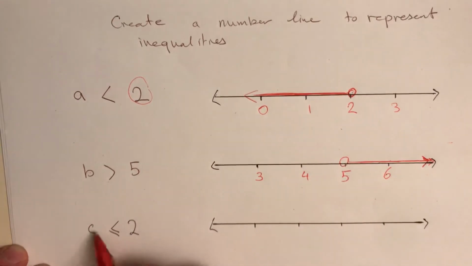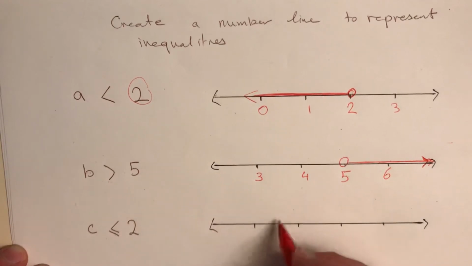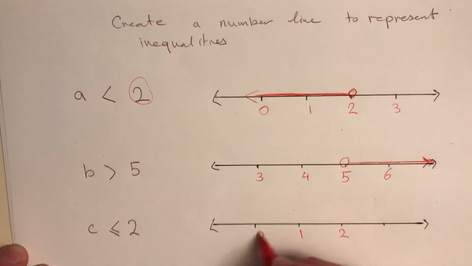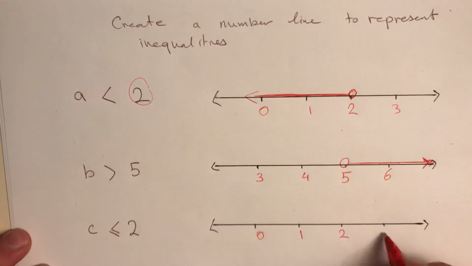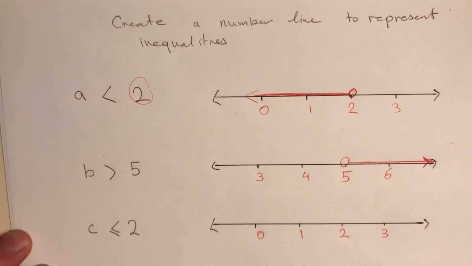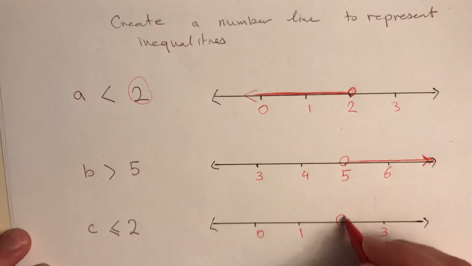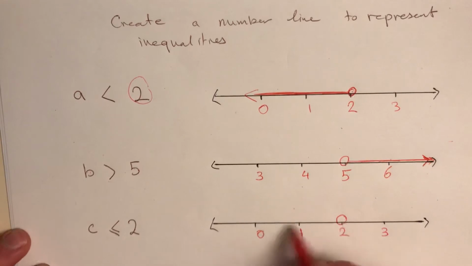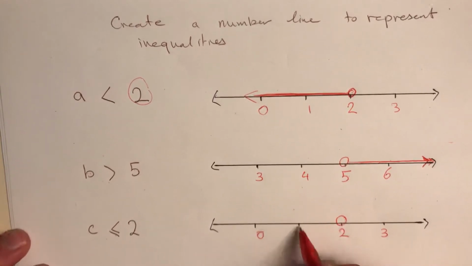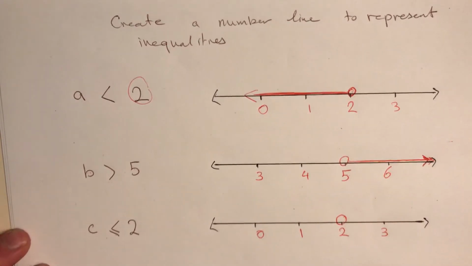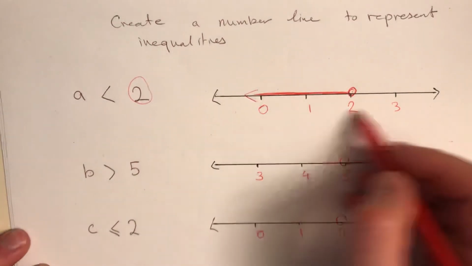The next one we have here is c is less than or equal to 2. So when we put our numbers, we're going to put 2 here, and on the left side, it's going to have 1 and 0. Just count down this way, count up on the other side. So we have 3. At 2, we're going to draw our circle. And then we're going to pick the next one over. Let's pick 0, just to change things up since we have the same numbers here.